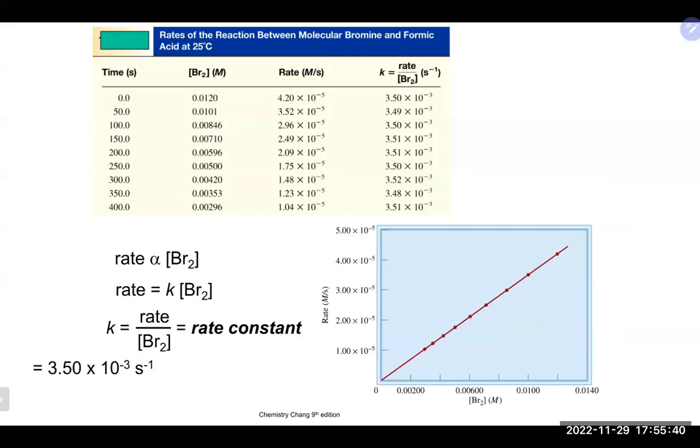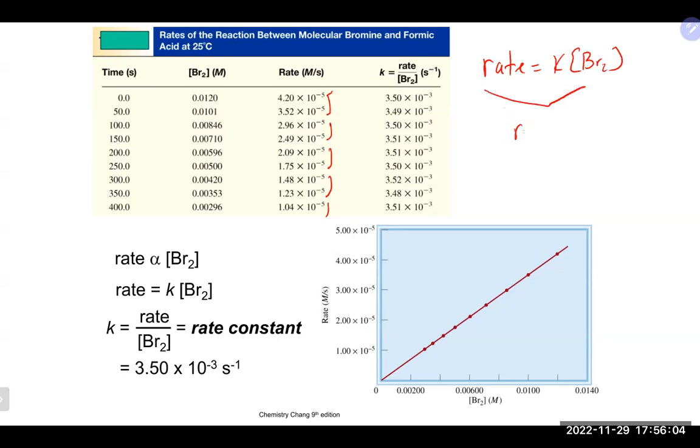Now, there is a relationship that does vary. As we were just seeing, if you take that instantaneous rate for just a period of time, there are different rates that occur, those initial rates. But there is a relationship if you take something like this, which is sometimes referred to as a rate law. Something written like this is what is referred to as a rate law. And if you solve for K, in this particular case, you can take the rate divided by the concentration of Br2, and K here is what is known as the rate constant.